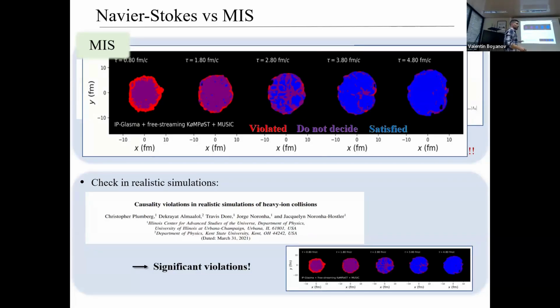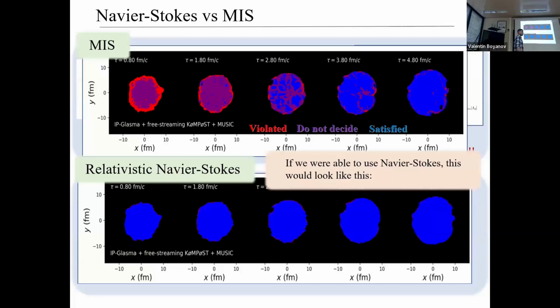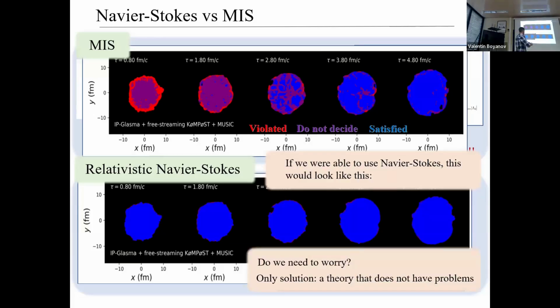Now, it turns out that if we take relativistic Navier-Stokes and perform a real-time evolution in a frame in which the system is well posed, this is what we would obtain. Because once we fix the frame, every evolution behaves without violating well-posedness. So well-posedness is ensured. Actually, I have already performed these evolutions in a system like this. So I could go to my laptop and show you one of these evolutions, in which well-posedness is essential.